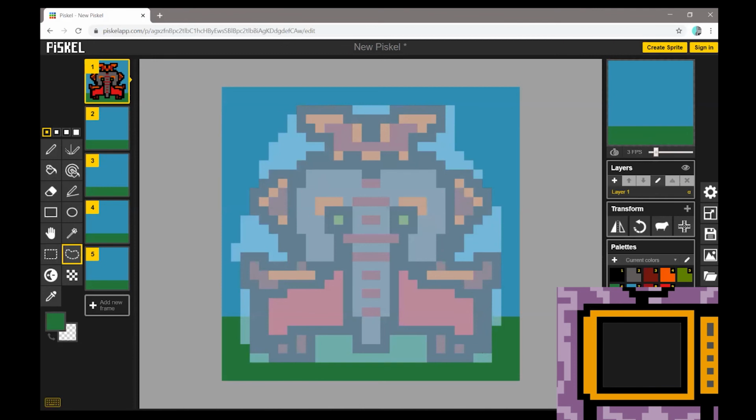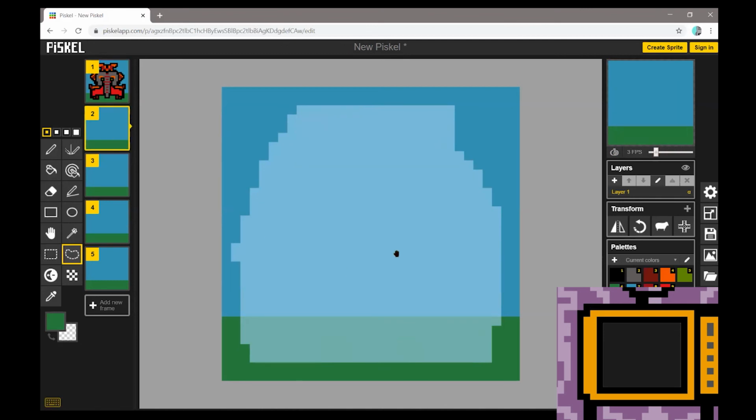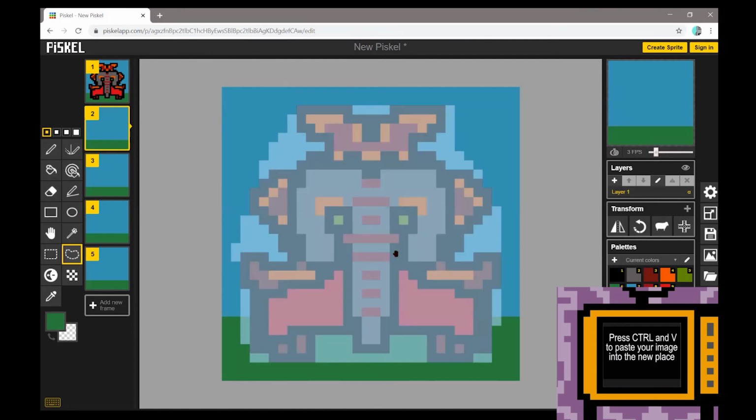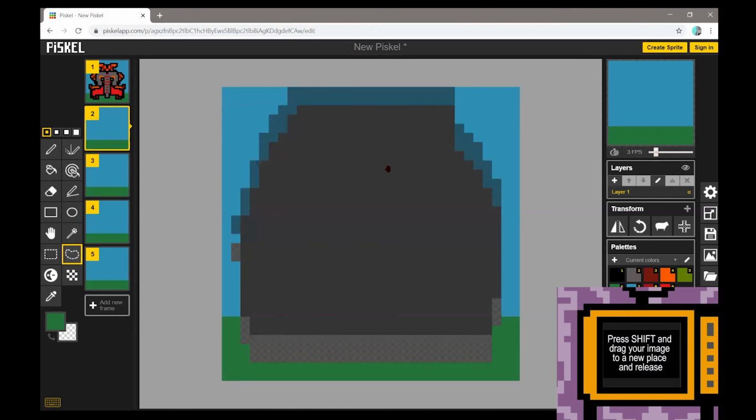And then what we're going to do is press Control and C, which will copy it. Okay. And then we're going to move to number 2, and press Control and V, and that will drop that in place. Now we want to move it, otherwise we might as well have just copied this one. The way to move it is to press the Shift key on the keyboard, the one with the big arrow on it, and push this up like that. You can put it anywhere you want. You could have it over here if you wanted, and then drop it.